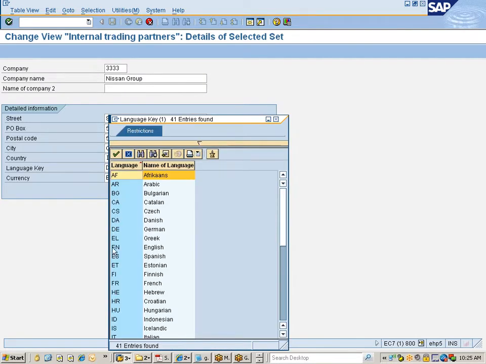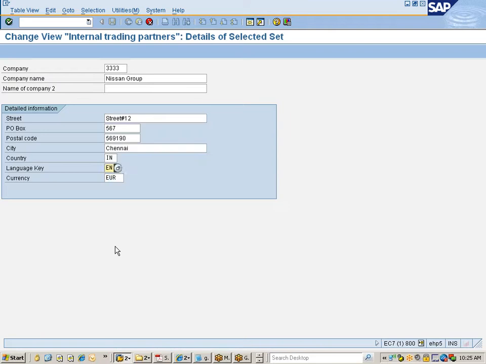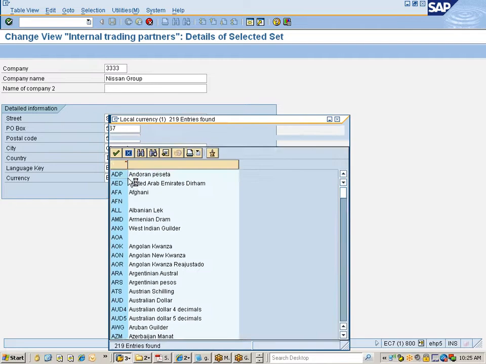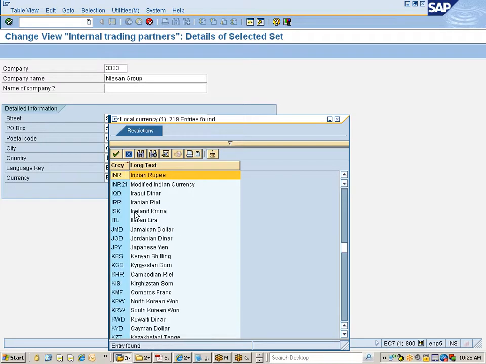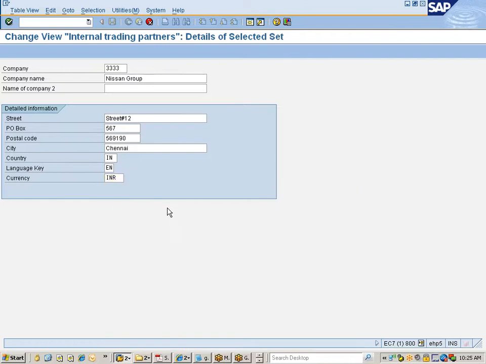Once again, you select like this, and then currency. Which currency would you like to have? Because this is an Indian company, let's go with INR. So look for INR, or you can use Control F. If you type INR and it is available in the list, you will see it. Now hit enter. Okay, an entry already exists with the same key 333, so I cannot use this.